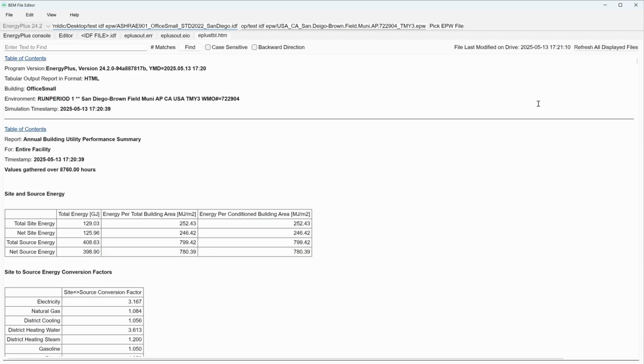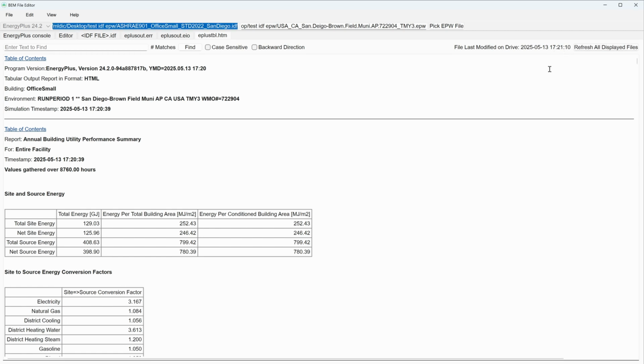The reason this exists is really when you output a lot of meters or a lot of variables at a very small time step. So if you're doing a 6-minute time step for a whole year, those CSV files can get very, very large if you output a ton of variables and meters, you know, tens of megabytes. Because of that, it can take a while to even write the file. And so if you feel that this is not up to date, you can also tell from the date it ran that you can refresh it manually.